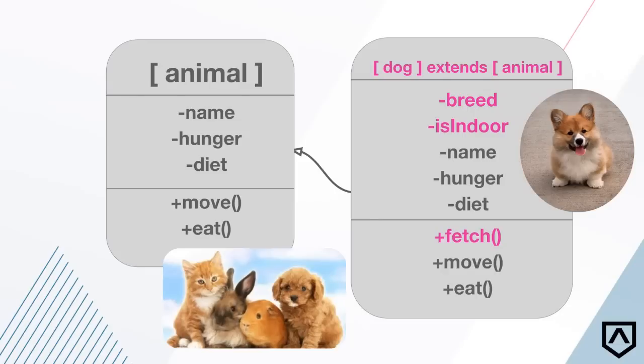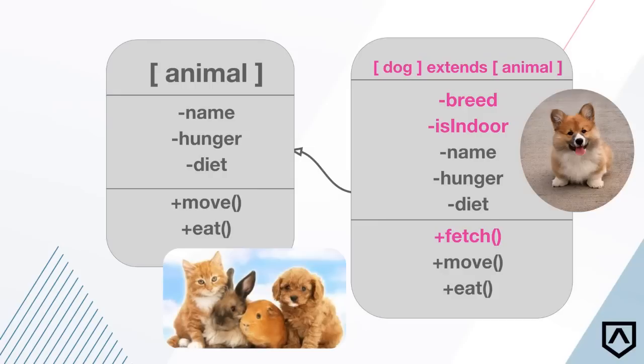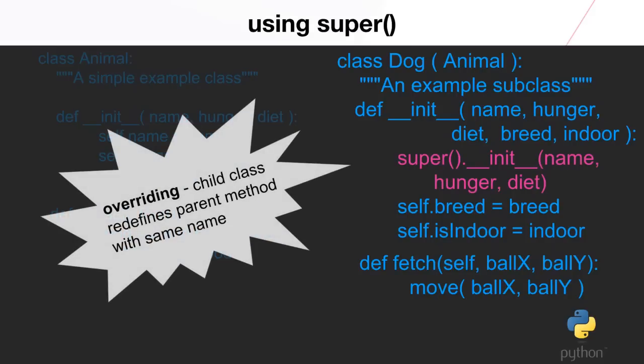Okay. So when we think about what attributes and methods our dog has access to, we have to think about not just the things that are specifically in the dog class, but also all the attributes and methods defined in the parent class. Okay. Another thing that you will see a lot of when you are implementing inheritance. So if we look back for just a second, there are 3 attributes, name, hunger, and diet, that are actually defined in the parent class. So if in our constructor for the dog, we want to initialize those 3 attributes, we actually have to go and call the constructor for the parent class. And if we just call init again inside of init, the compiler is going to be like, okay, weird things are going to happen. You're not going to end up with the result that you want.